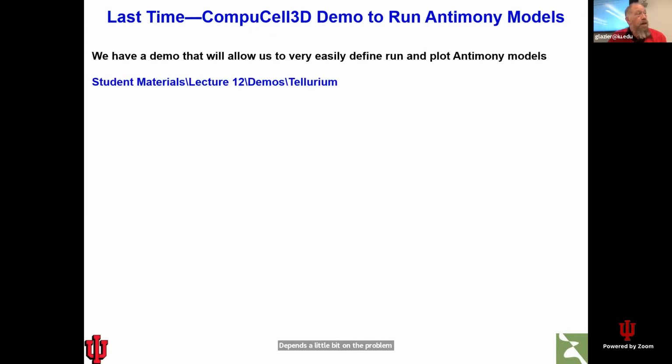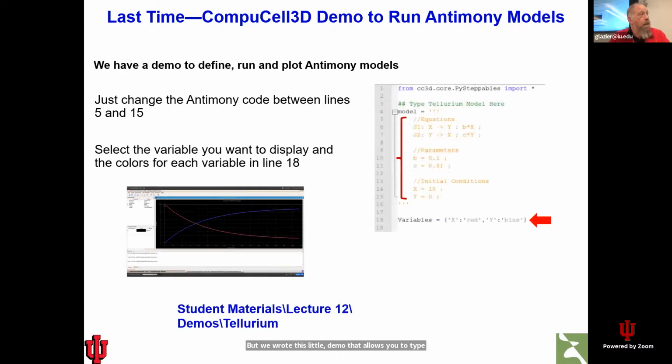And so we did have last time a demo that would run antimony models inside of CompuCell. You certainly don't have to run them inside of CompuCell. Antimony and tellurium are Python packages on their own. But we wrote this little demo that allows you to type an antimony model and plot the time series. And in that, you had a place where you typed the antimony model just as a string. It's just a Python string. And then you defined which variables you wanted to plot, and it'll plot that out for you in time.